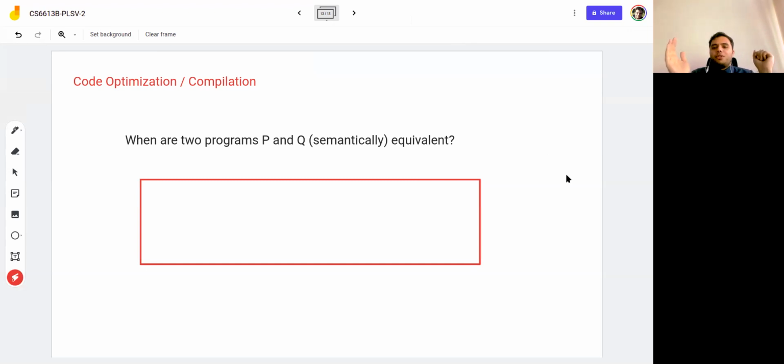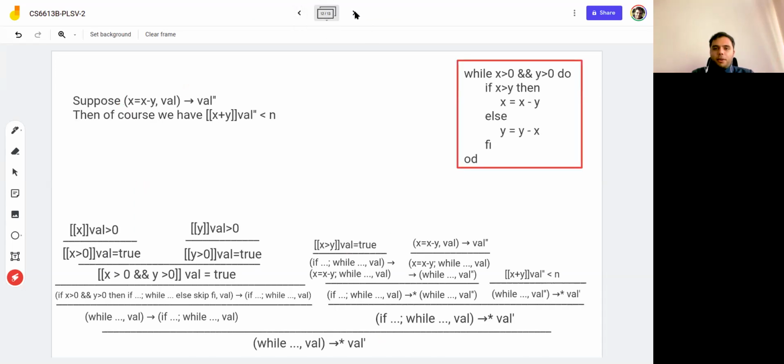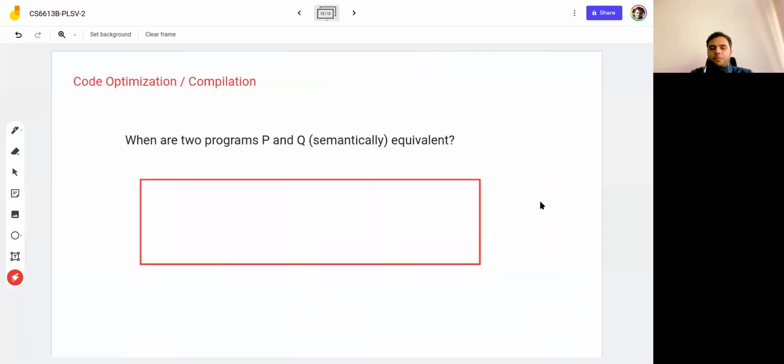And we also need a proof, and the proof would also be something very similar to the previous slide. So I'm not going to go through the proof here, but give me some ideas about how we can formally define when two programs are equivalent. So let's say I have two programs, P and Q, and I am a compiler. I want to optimize P. I want to basically take P out of my program and put Q in place of it. When can I do this?